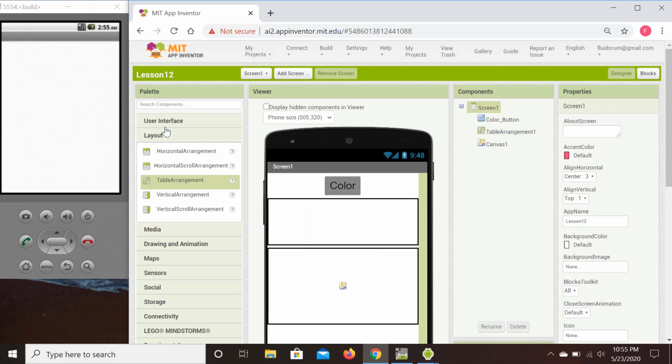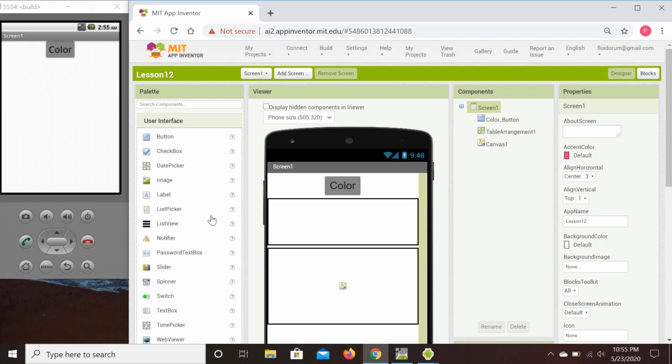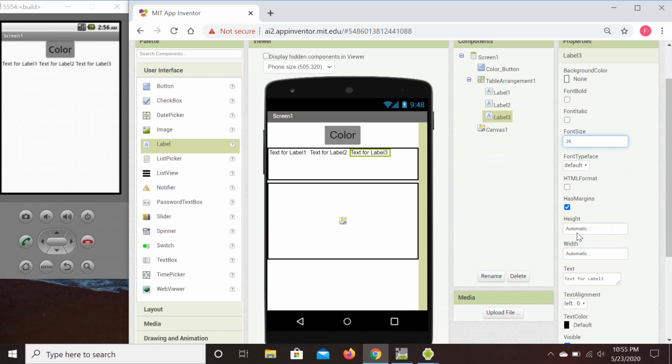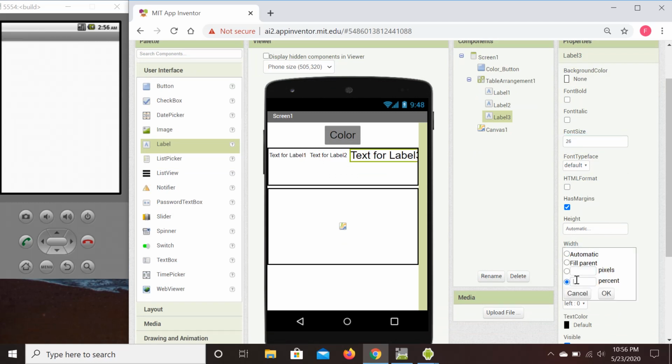And now we need to bring 3 labels in the top. So label 1, label 2, label 3. Let's change font size to 26, and then let's change width to 32.